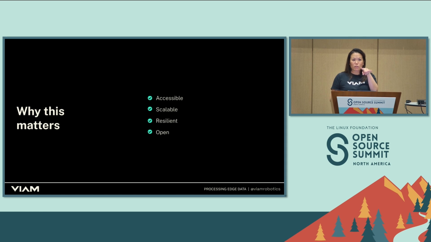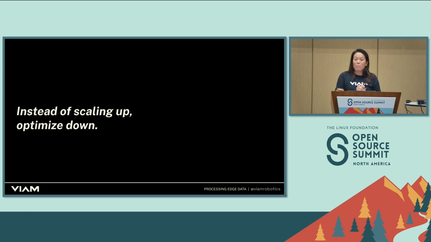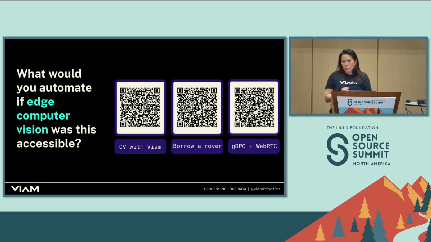I know that's going to disappoint 2 of you right there because you were specifically interested in the streaming part. But it's practical, right? Why use a hammer when you don't need a hammer? So instead of scaling up with bigger and bigger models all the time, you can optimize down with event-driven architectures and lighter weight models. If you're just getting started with CV, I have a couple resources here.